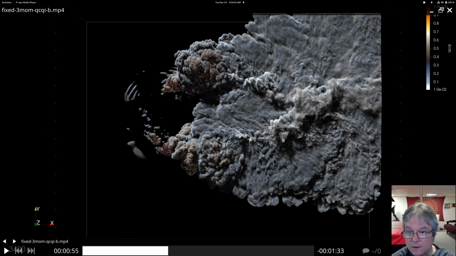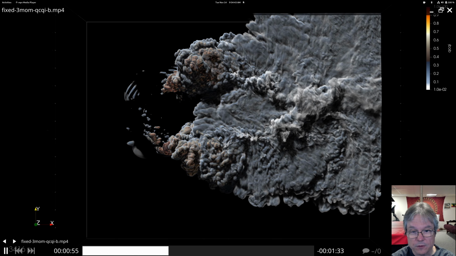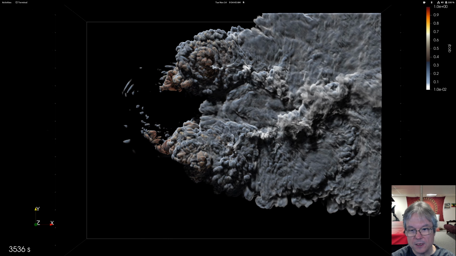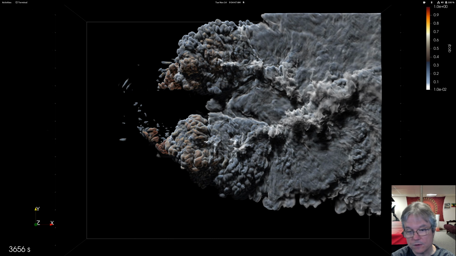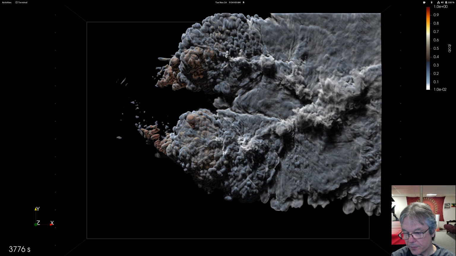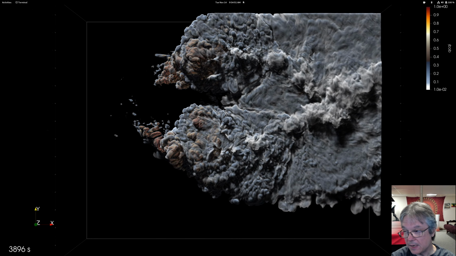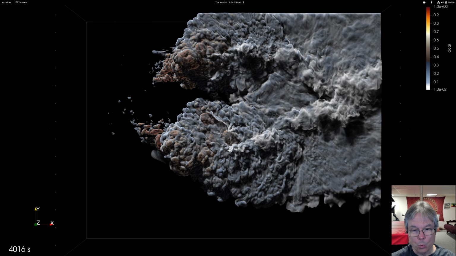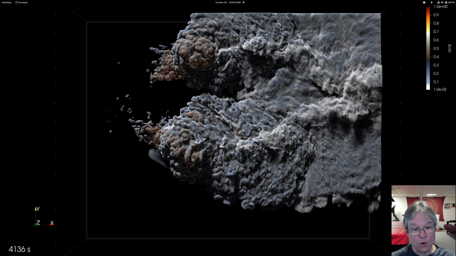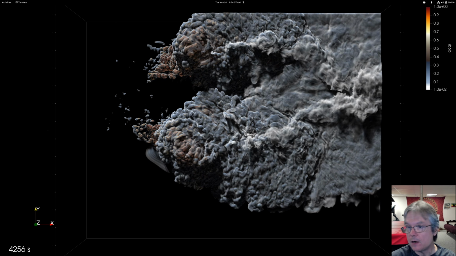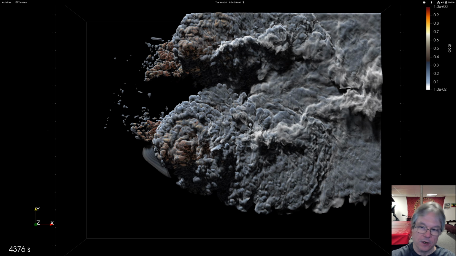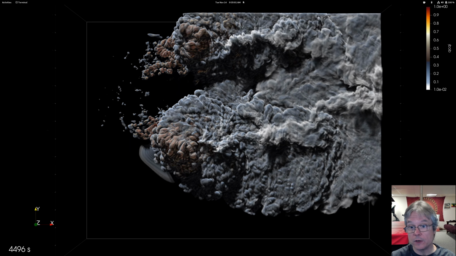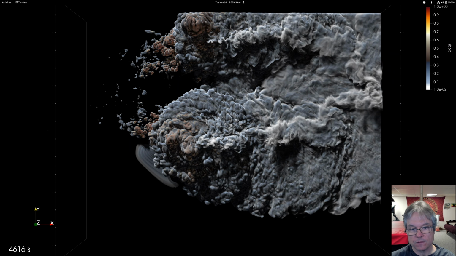But I'm really interested in these fuzzy buggers up here, this above anvil cirrus plume. That's what has me interested, and that's why I've been focusing my visualization techniques. It's really important, again, to be clear about what you're trying to show, what you're maybe masking to see it. In other words, there are opacity curves and things that I'm not showing you here that really show you what the data is trying to represent.